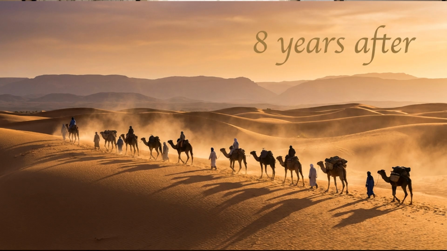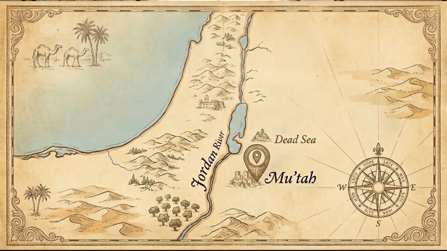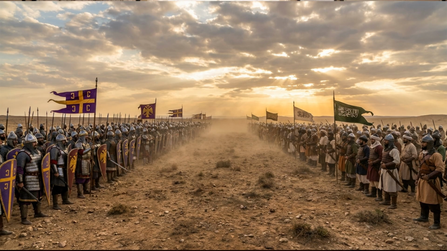Today, we're going to explore the Battle of Mutah, one of the earliest battles in Islam, but from a new perspective. To give some context, the Battle of Mutah took place around 8 years after the hijrah of the Prophet Muhammad from Mecca to Medina. It occurred near Mutah, a village east of the Jordan River. This was the first major confrontation between the emerging Islamic State and the Byzantine Empire, making it a crucial moment in history, one whose impact would be felt for generations to come.